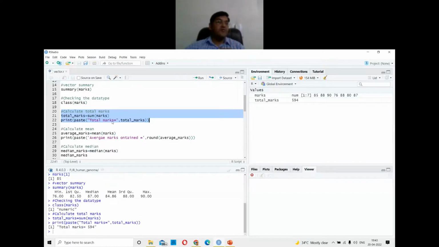So whatever you give here in these double inverted commas will come as such, and then the value of the variable into which you have calculated the total marks will come here. The command is sum, right? So this is a function, right? So remember, instead of saying x equals 84 plus 85 plus 87 plus this plus this plus this, and you could have 100 numbers here. So remember, what I'm showing you is on a small data, but actually the utility comes in when the data is huge, right?